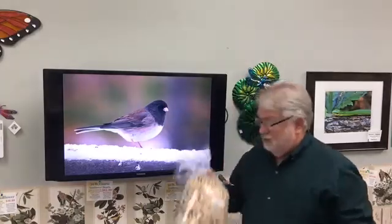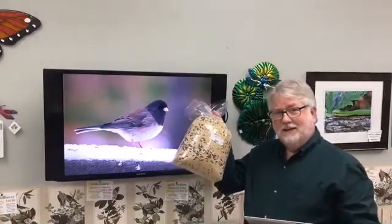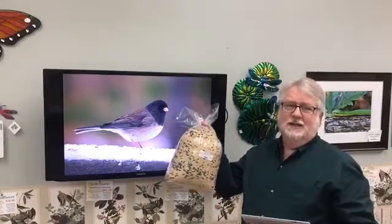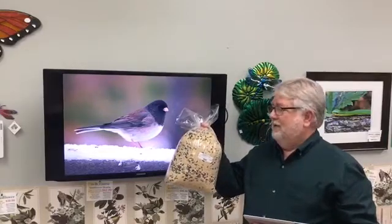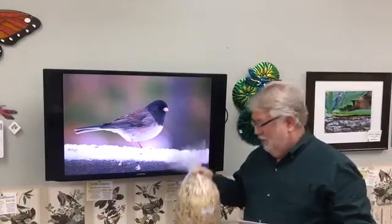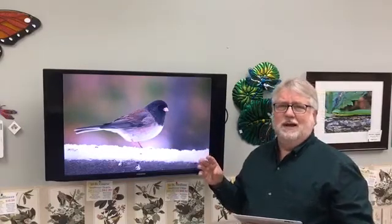How do we attract these guys? They are classic ground feeders and they love millet. The main reason I came up with a seed mix called Ground Throw is because I wanted a quality ground-throw mix that attracts juncos and other native sparrows, and cardinals too. They love the little white millet seed and will eat sunflower as well. Spreading that on the ground — on your patio or driveway — is the best thing you can do. They don't like perches; they really are not crazy about getting up on perches.